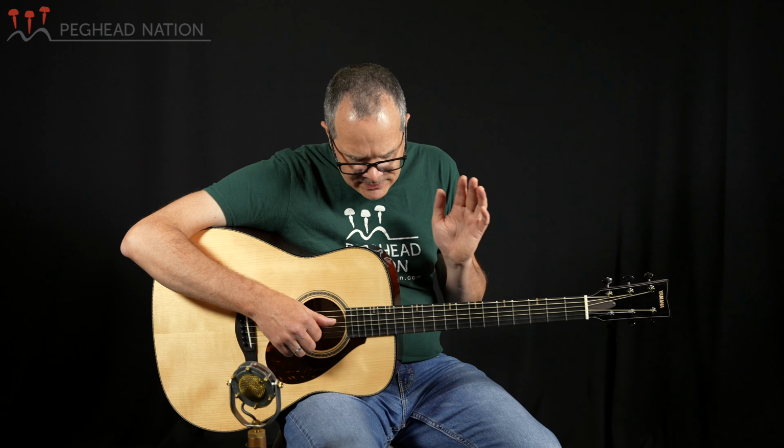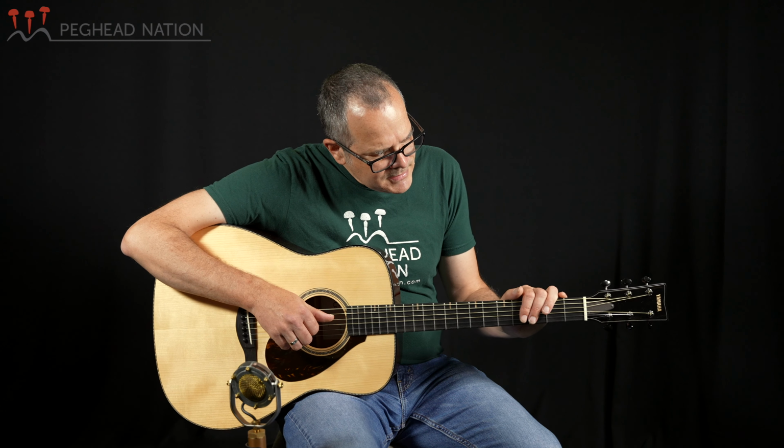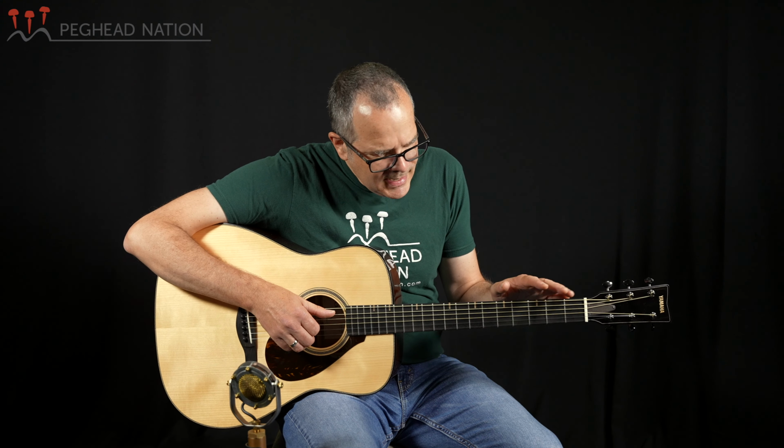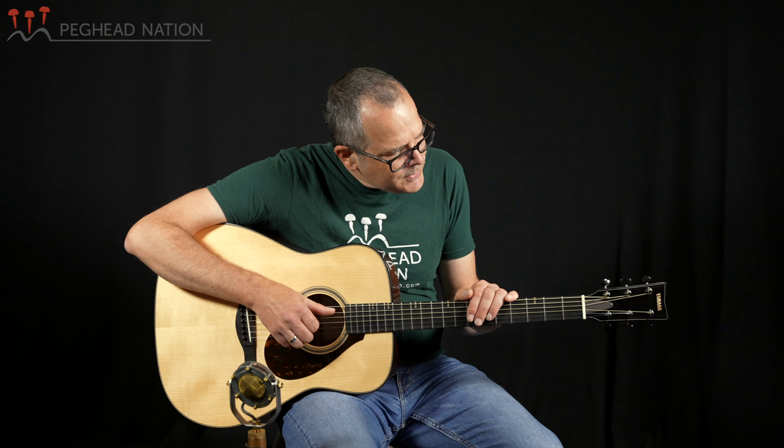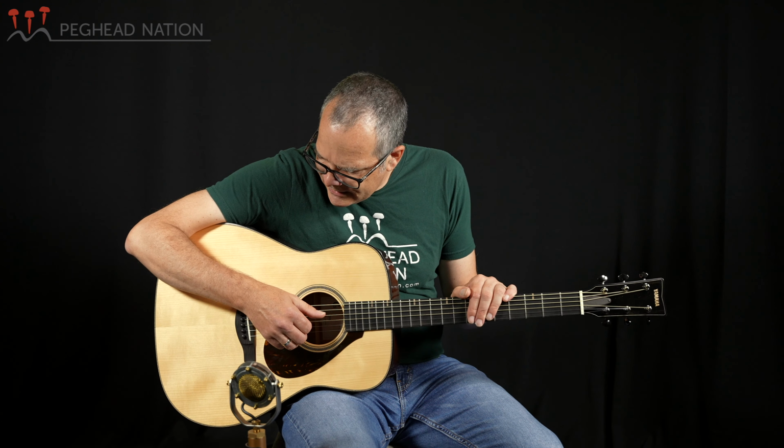And I mentioned this being built with mahogany back and sides. There is also a rosewood version of the guitar. And of course, there are also the grand concert versions of these instruments. So very impressive instruments that I think deserve to be tried out. Great sound, great playability, and really a unique aesthetic that I happen to think is really quite beautiful, and that really works well on these guitars.